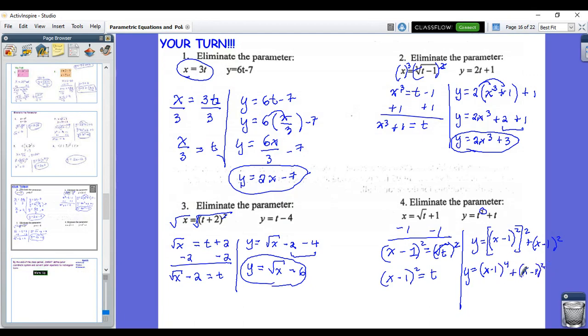And of course, we can simplify this further by multiplying x minus 1 to the fourth by itself 4 times and then add it to the product of x minus 1 and x minus 1. But we're not going to go that far because that's going to be really long. So I'm just going to end here. All right, I hope this helps.